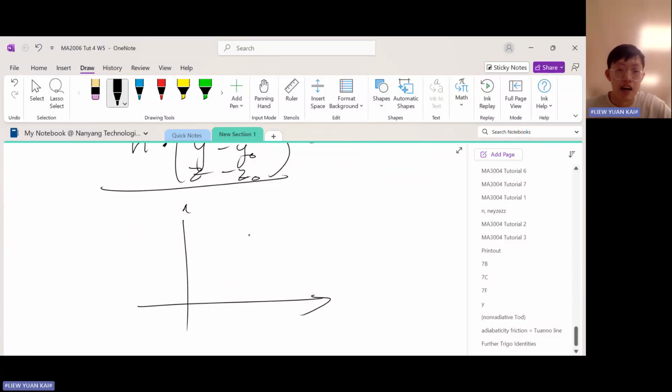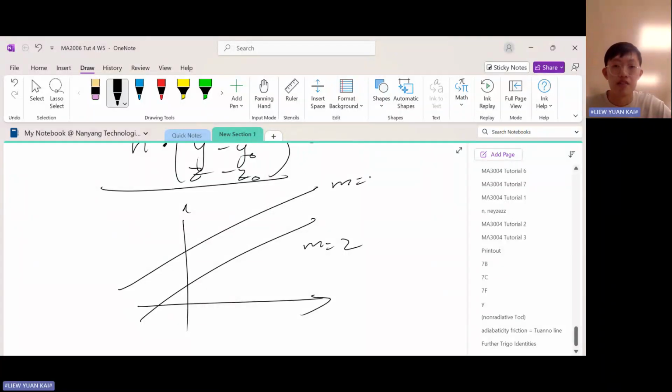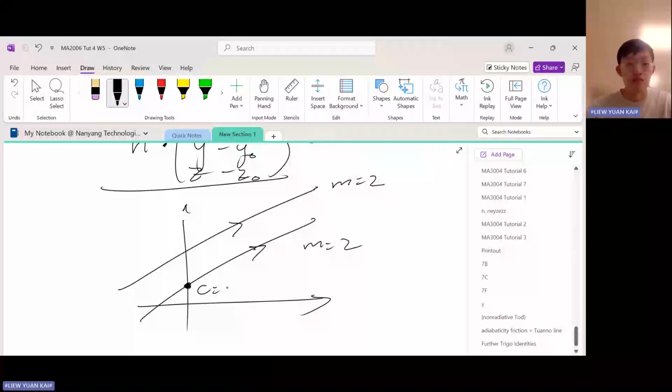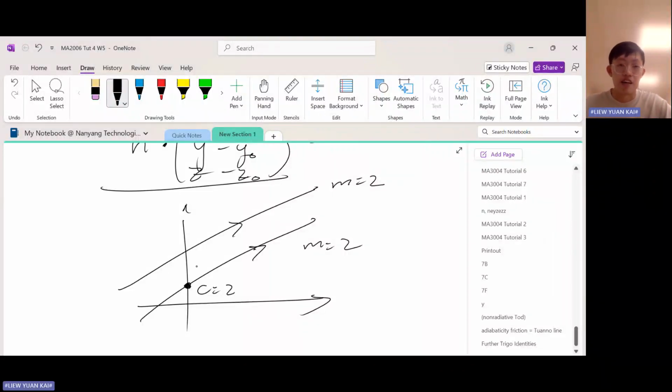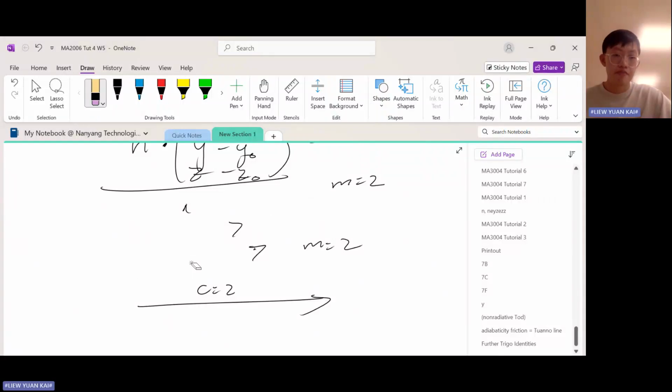Why? Because let's say I have this straight line, which has a gradient of 2, m equals 2. But then I can also have this straight line, which also has a gradient of 2. They're both parallel. So how do you define the equation of the line? They both satisfy that the gradient is 2. So to find the equation of the line, you must fix the y-intercept. So I want c equal to 2. Therefore, it's like that, and this could be a different value of c. Those are the two ingredients for a straight line, namely the gradient, so how much it slants, and then the y-intercept, which fixes the position of the straight line.